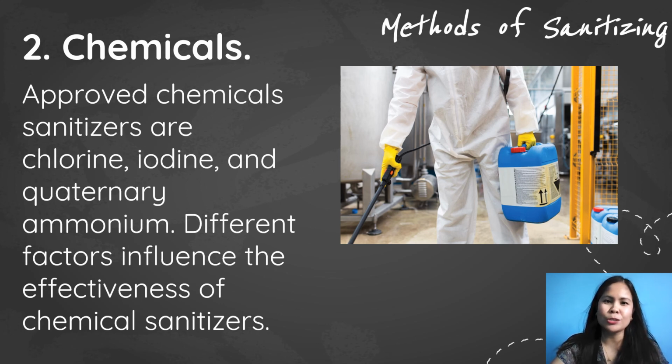And for temperature, generally chemical sanitizers work best in water that is between 55 degrees Fahrenheit and 120 degrees Fahrenheit. And then the last is contact time. In order for the sanitizer to kill harmful microorganisms, the cleaned item must be in contact with the sanitizer, either heat or approved chemical, for the recommended length of time.